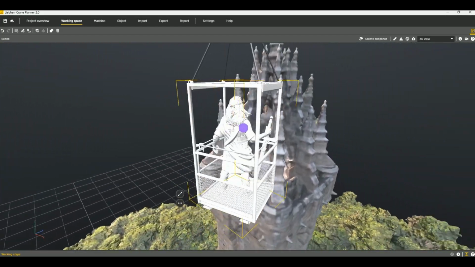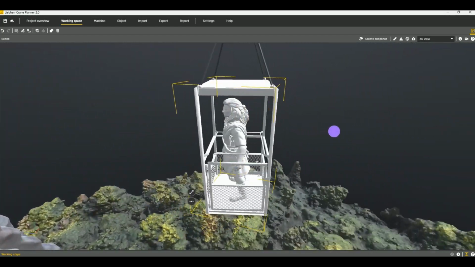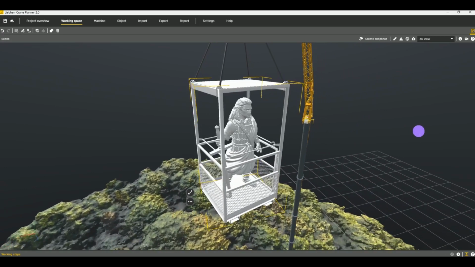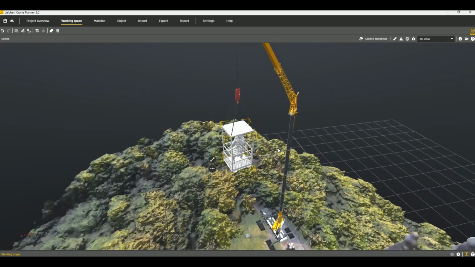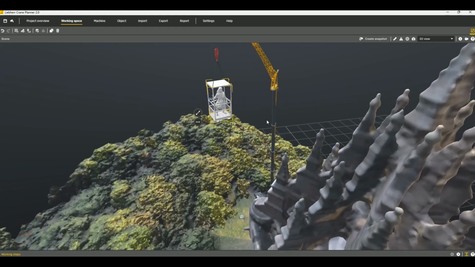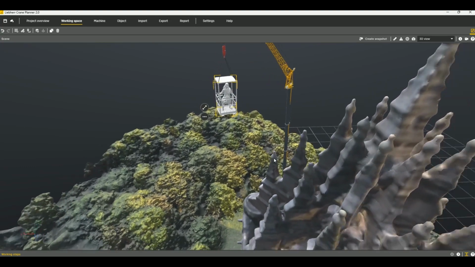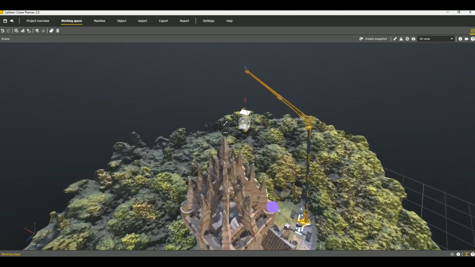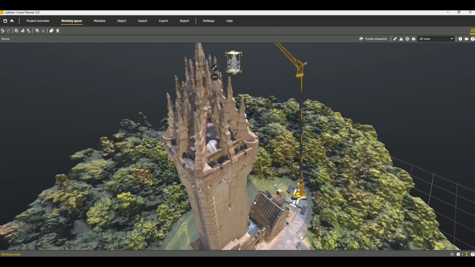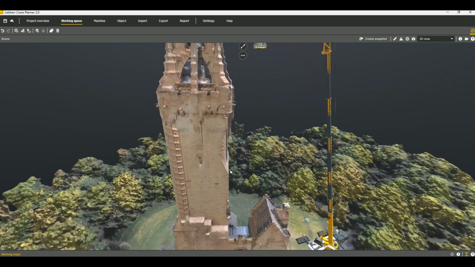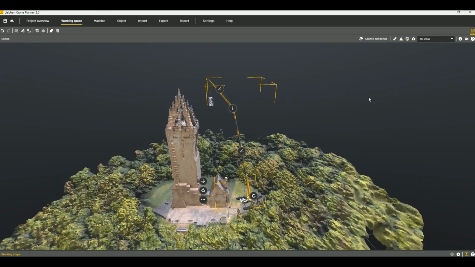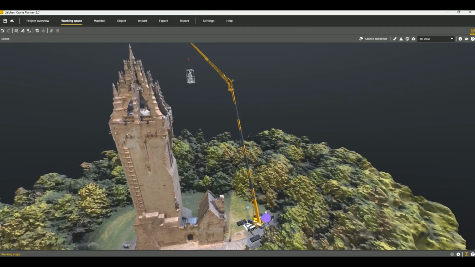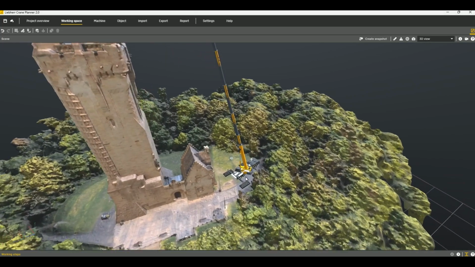I'm not the clearest speaker due to my Scottish accent, so I have opted for text-to-speech for this demonstration. I have put together this demo of using a drone to carry out a site survey, then using that data to produce a 3D model using software called Agisoft, and finally bringing this into Liebherr's Crane Planner 2.0 to fully visualize the cranes in a 3D environment.